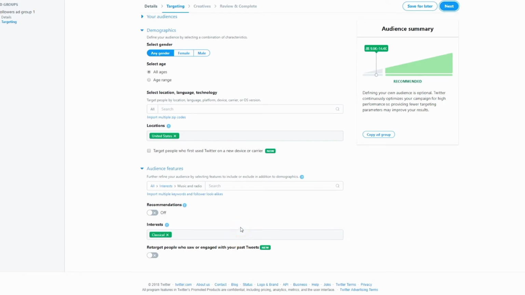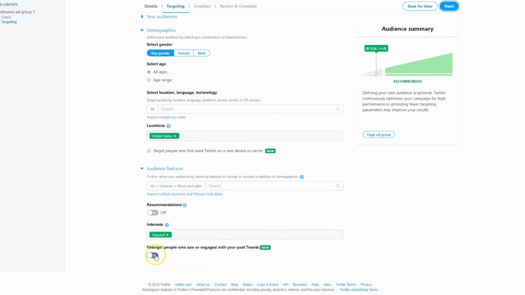Now, the problem with that for us is we set all of our demographics to super broad. So because we're so broad, I don't know that having Twitter's algorithms go out and find popular hashtags and usernames associated with this demographic is going to be of any use to us at all. So I'm going to leave that turned off, but it definitely sounds like something worth exploring depending on how narrow your audience and demographics get.